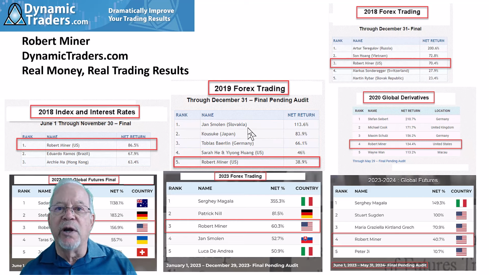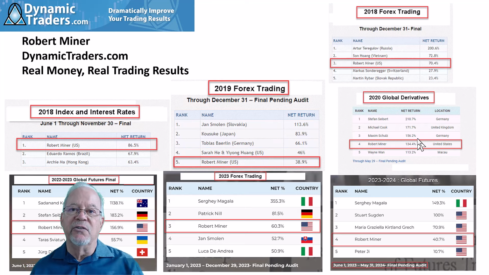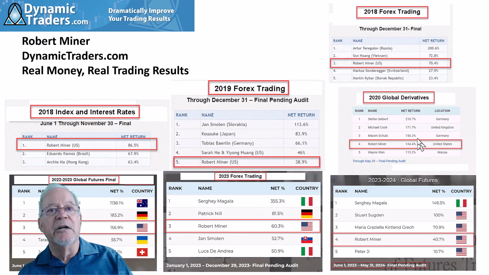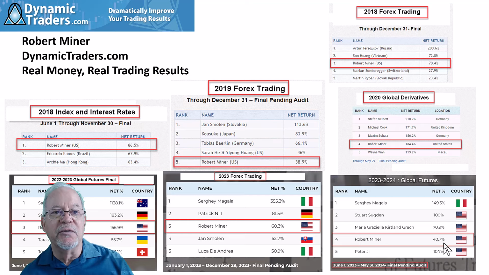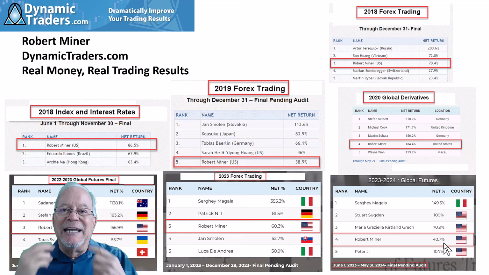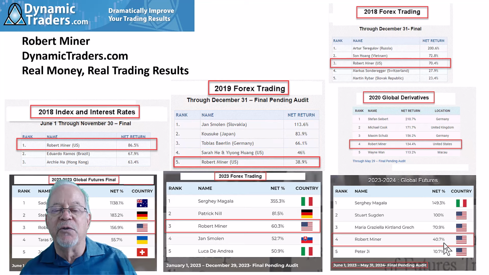Forex trading, I really like trading the euro. It's a good trading vehicle. 39%, 60%, 70%. Again, on derivatives, which is mainly futures, and the ES is the main futures market that I trade, 134%. Only 41% for that period of time. The point is, again, I'm totally oriented towards practical trading strategies. So if you're interested in real-world practical trading strategies, then the information we have here for you is good, and the information we have in the DT reports is good for you.